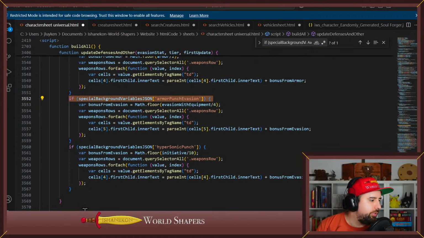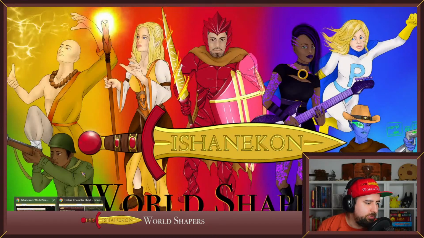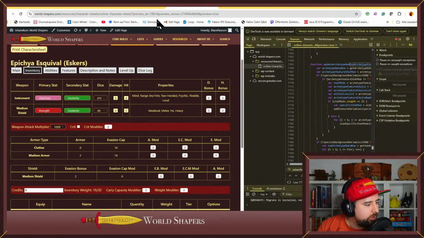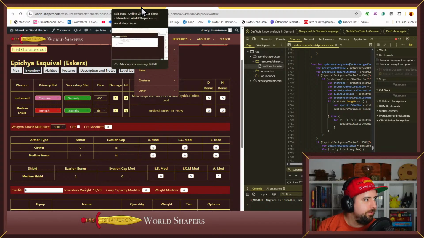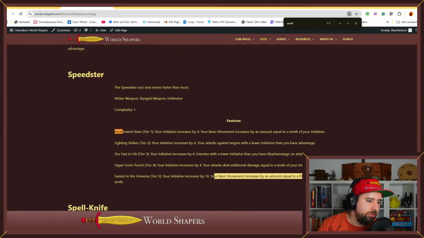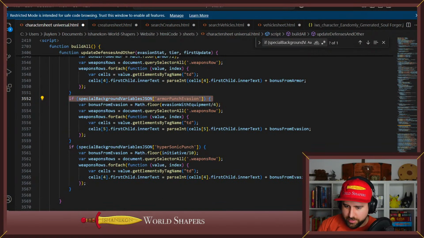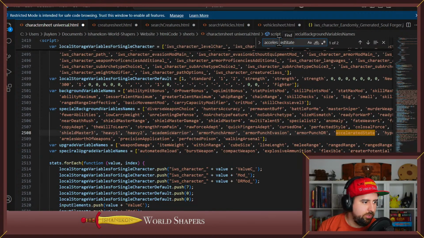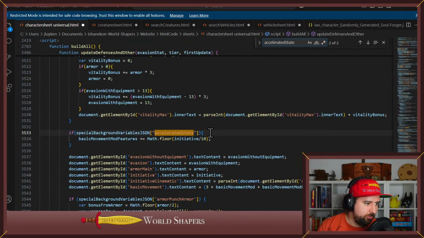Fastest in the universe. Also sounds like a Speedster feature. What do you do? Increases by amount equal to 1/5 to your initiative instead of 1/10. Okay. I guess the easiest way to handle this is just to go to accelerated state and add an additional if statement.